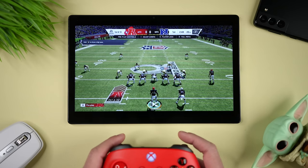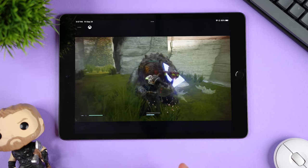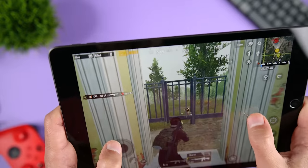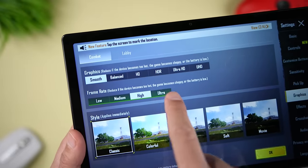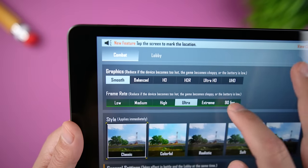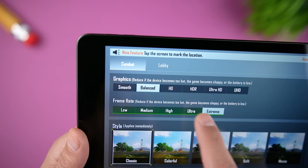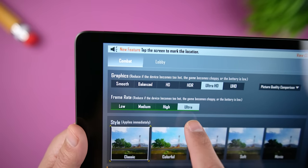When it comes to gaming, I'm able to play all of my games on both tablets. Less demanding games will pretty much play on any current tablet, but even more demanding games like PUBG and COD Mobile ran smoothly on both. For PUBG on the Tab A8, I was able to set graphics to smooth or balanced with frame rate at ultra, or graphics to HD with frame rate at high. With the iPad 9, I could go all the way up to 90 frames per second with graphics set to smooth, up to extreme frame rate with balanced graphics, or all the way up to ultra HD with frame rate set to ultra.